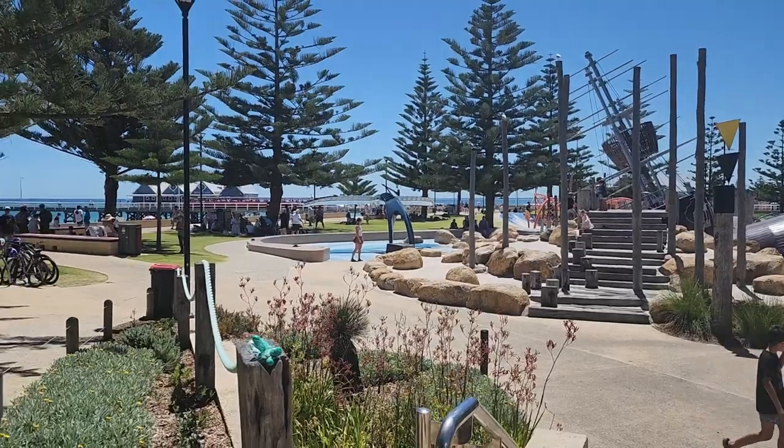Right at the very end, they have an underwater viewing platform. You can go in there and walk down to the water and have a look if you're scared to go snorkeling, because there are sharks that go through here. They don't usually have any attacks recorded, but some people are scared of that.